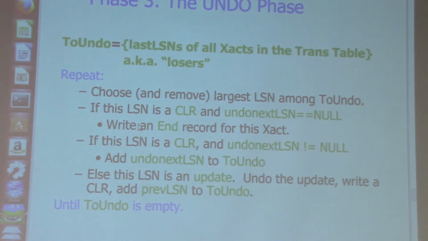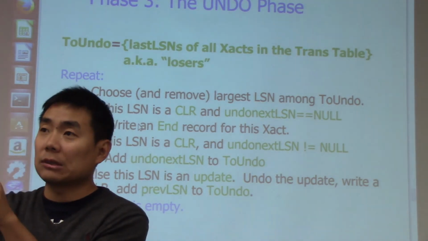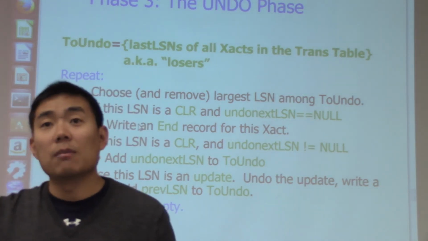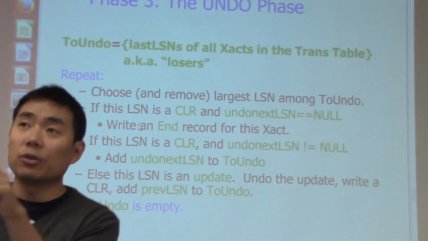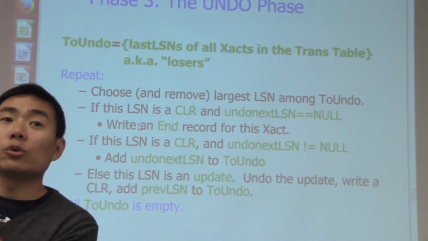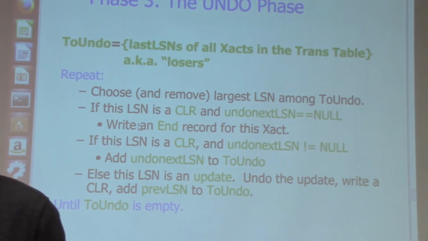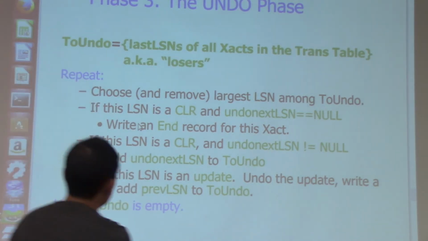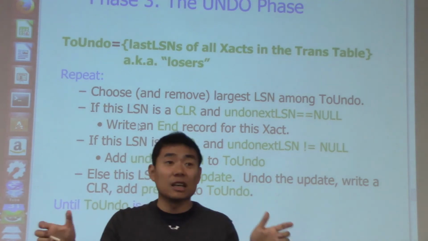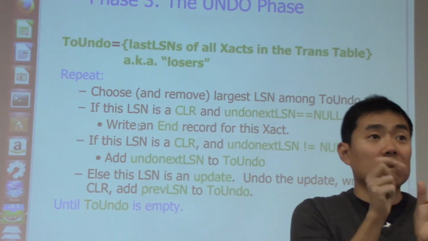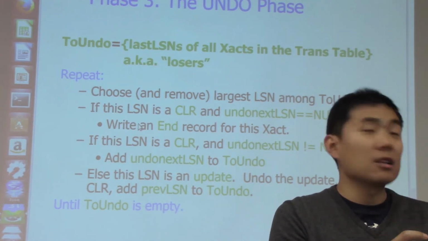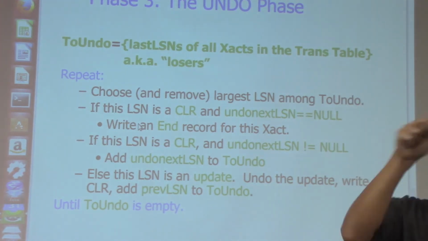Note that you have two choices, which is to undo transactions one by one. Obviously doable, but if you think about it, what happens is you're doing this, then come back, then come back. So a more efficient approach is to undo all transactions in one backward scan of the log, rather than undoing transactions one by one. And that is essentially what happens here. I maintain a priority queue of last LSNs, sorted based on the log sequence number. The largest one is at the head of the queue, and I always pop the largest one from the head of the queue. So I undo like that.